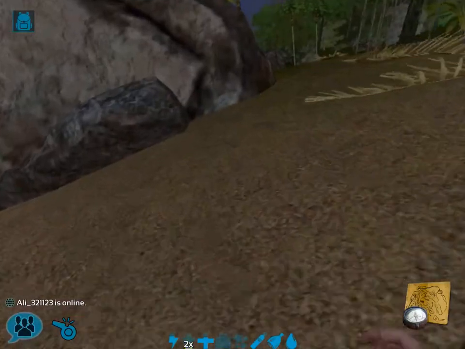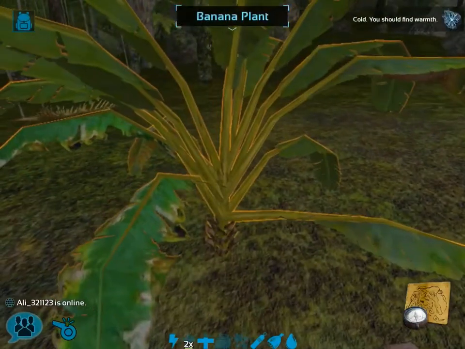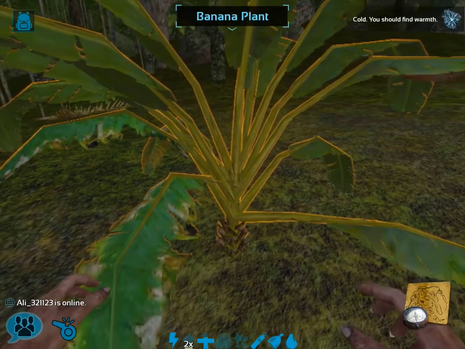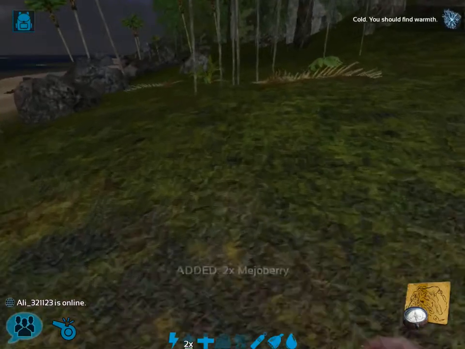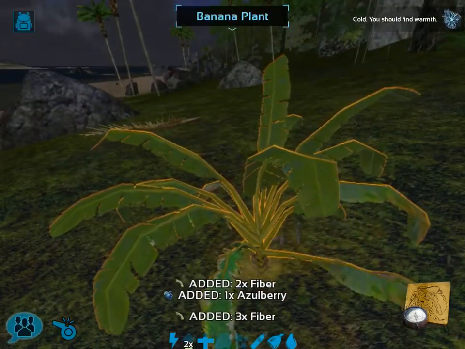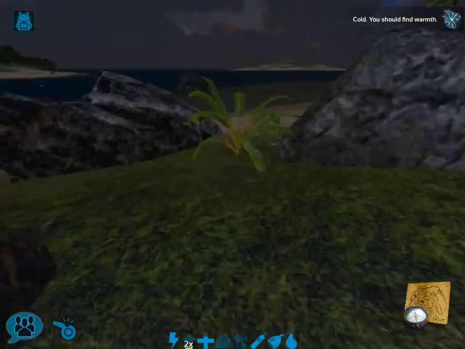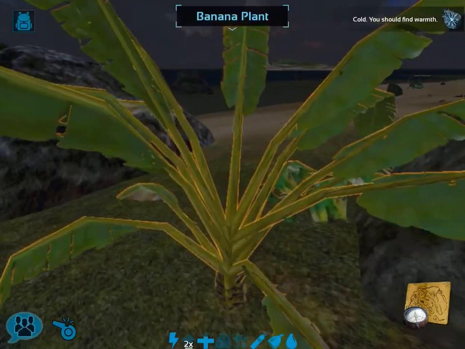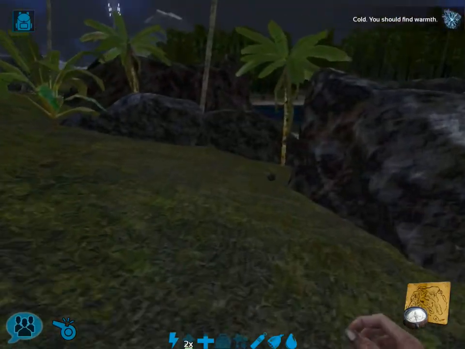Okay, good. Let's go up here a little bit more. Walk up to a plant. Wait for the plant to turn orange. Double click on the plant. And then you'll start collecting stuff. We're trying to get fiber. Find another plant. Double click. Start collecting stuff. You're also collecting food, which is going to be quite useful. Walk up to another plant. Get more stuff. Let's go around here.